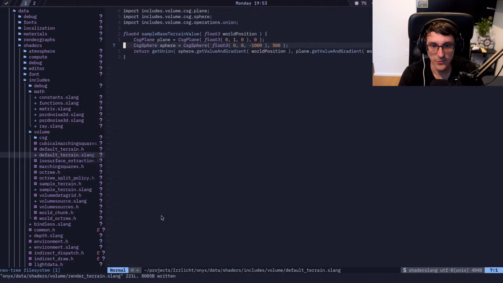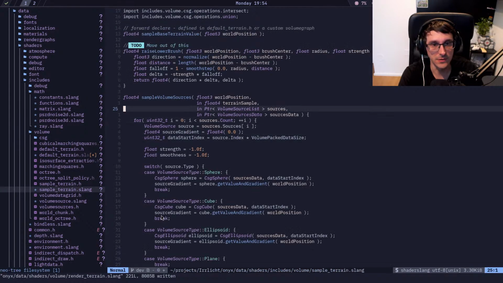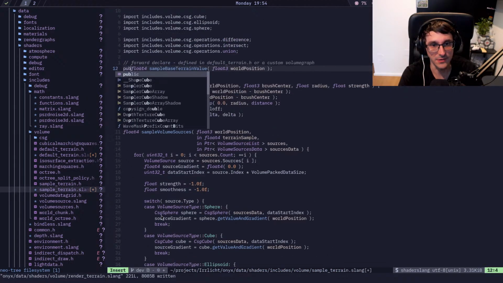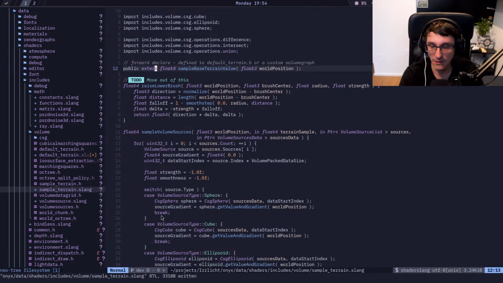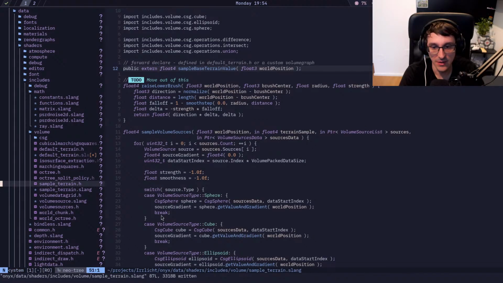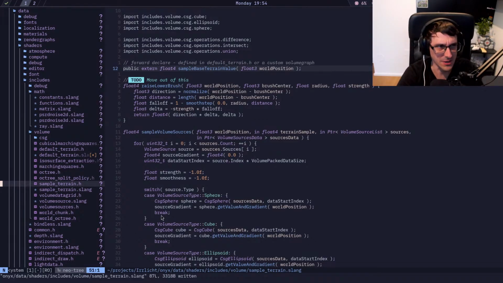And then for terrain, I think it's public export. And here we need to do public extern, I think. And with that it should link it. It's very similar to how you link global functions across modules in C or C++. Well, C I'm not sure, but C++.